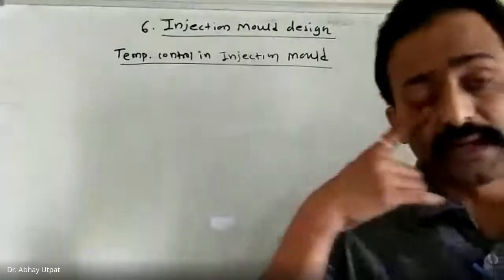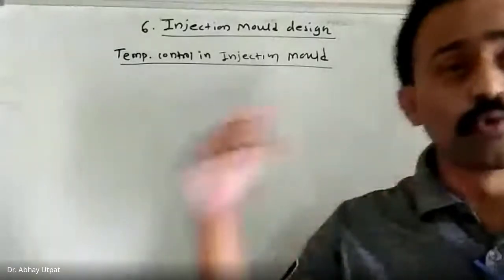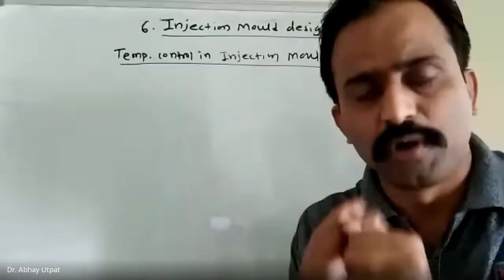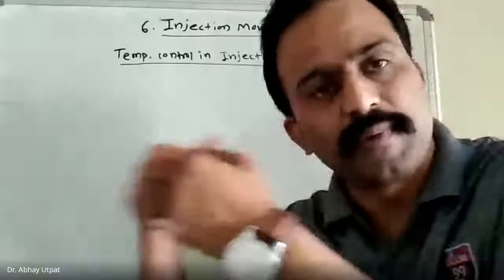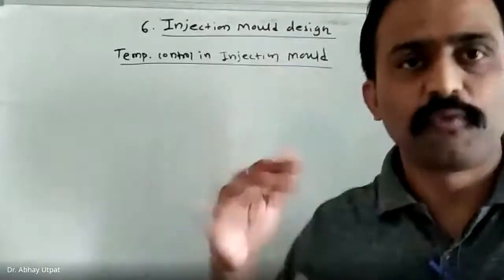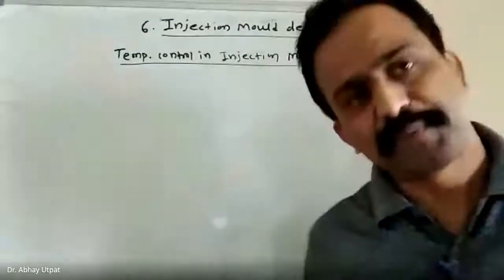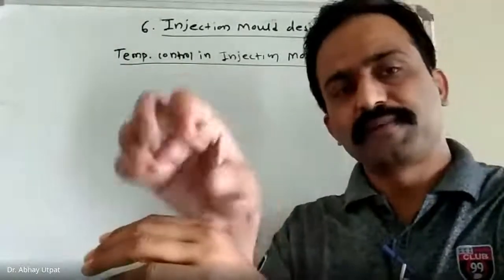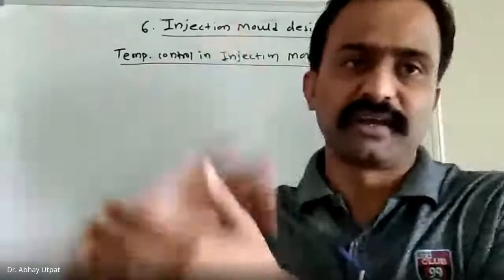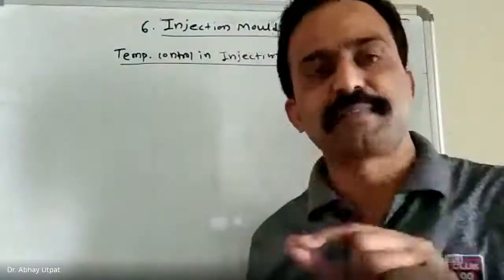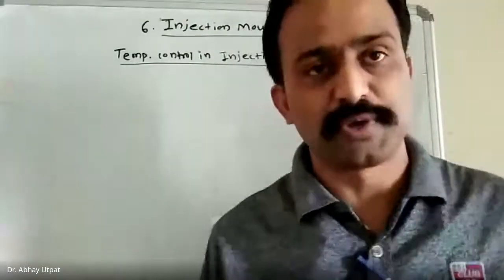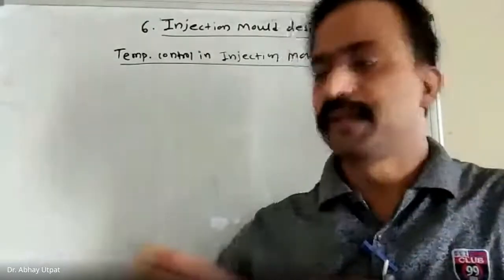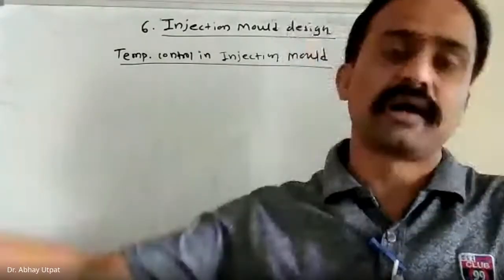So cooling will be carried out and the heat will be dissipated. The heat extracted by the mold will be taken away by the water, and the water will go out. Once again fresh water will come in, and again whatever heat is extracted by the mold wall will be taken away by the water. Water will enter at a lower temperature and exit at a higher temperature. For example, it may enter the mold at 20 degrees Celsius and come out at 80 or 60 degrees, whatever it may be.